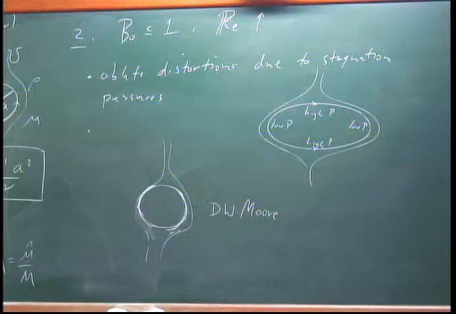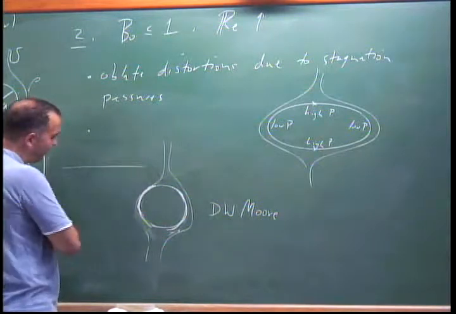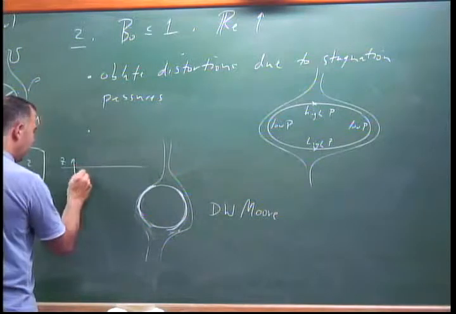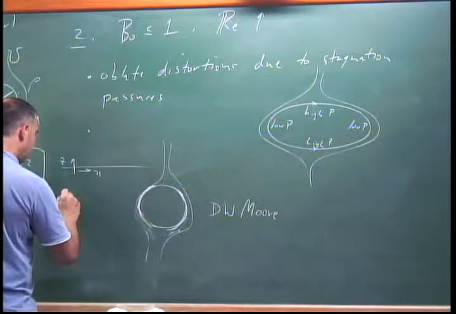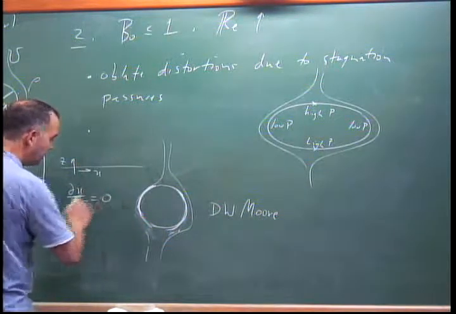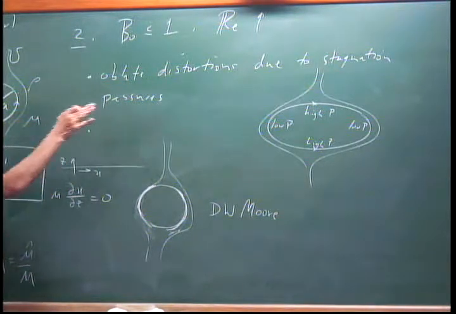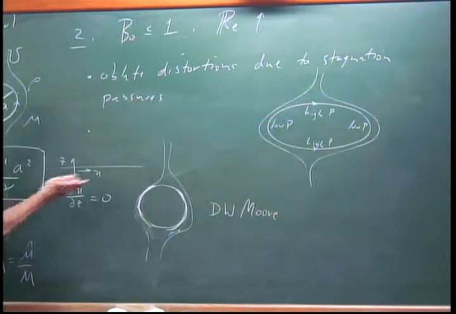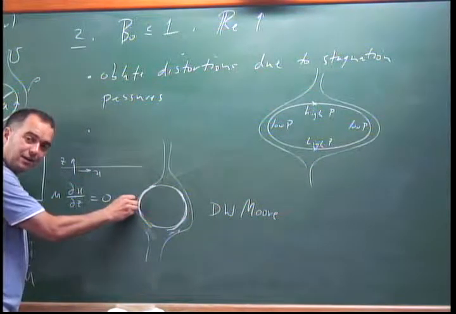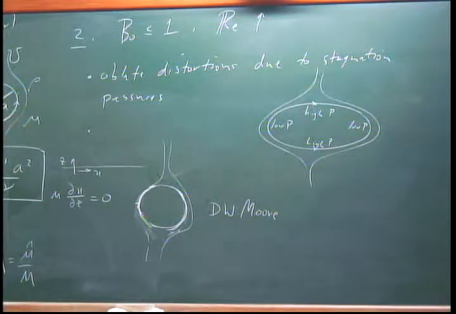Because of surface tension, this tangential one? No, it's just that if you have a flow past a free surface, then if this is z and this is u, then du/dz has to be equal to 0. So that's the viscous stress associated with the flow past a free surface. And so the flow along here has to have zero gradient in tangential velocity as it goes around the sphere, and that's not true for potential flow past the sphere.